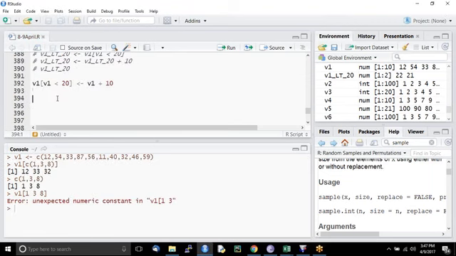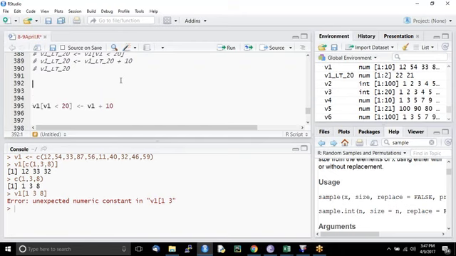Okay, so before going to break, we were stuck in this problem, right? This was not replacing values which are less than 20. There is a slight problem with this line.